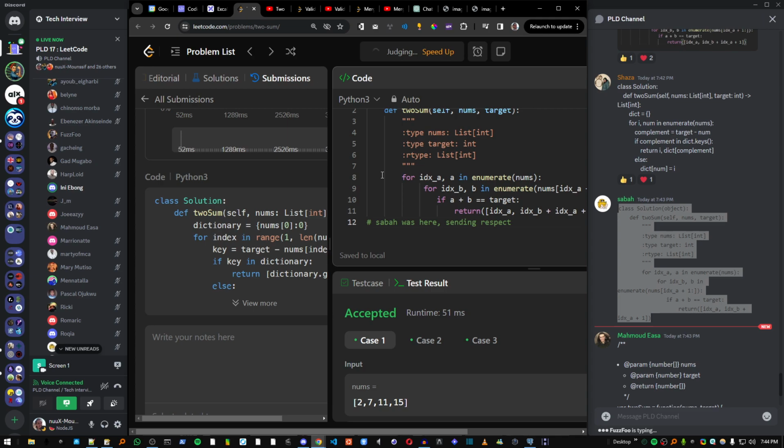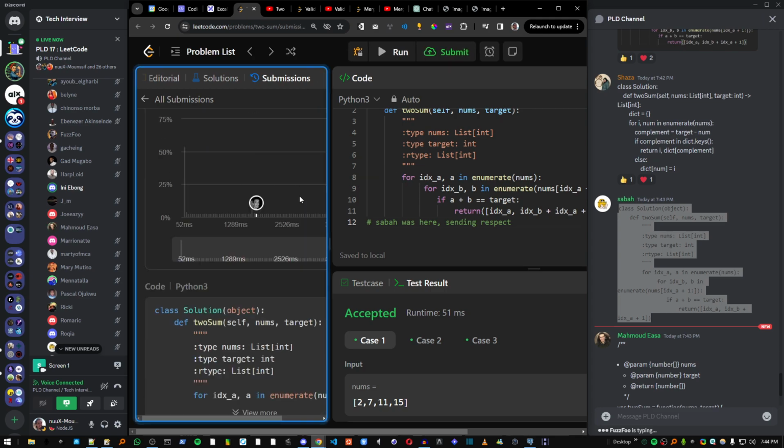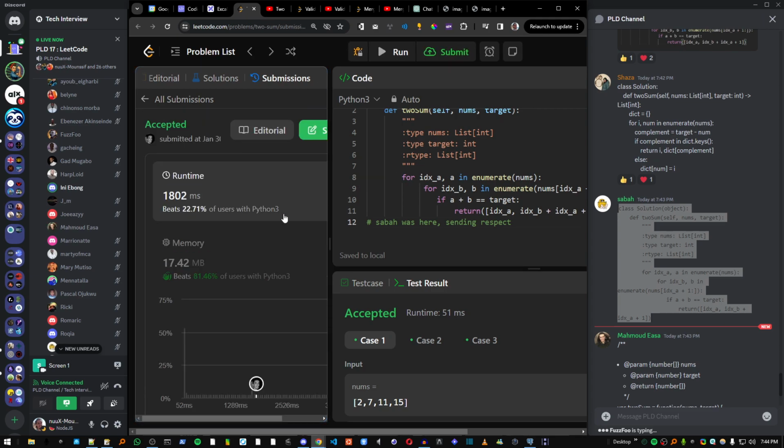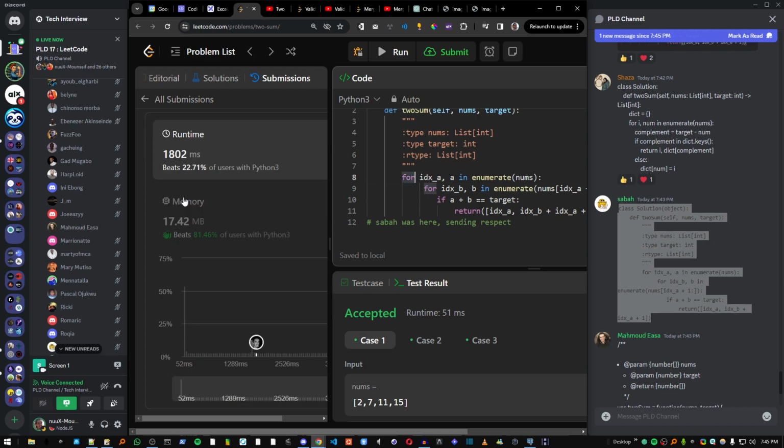Sometimes what I think is calling too many methods, like an object method in a list, and calling get instead of accessing it with the key directly, might also add to the load. My time with JavaScript is less than this. Okay, I think Sabah, because she's using 2 4, it made the time complexity long.